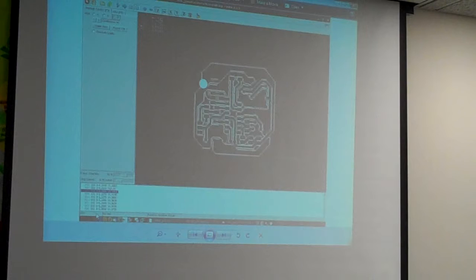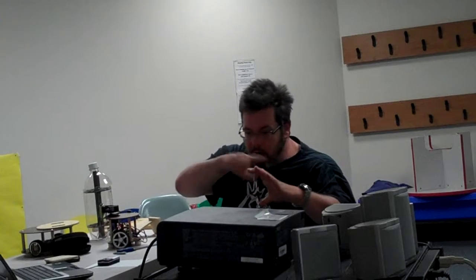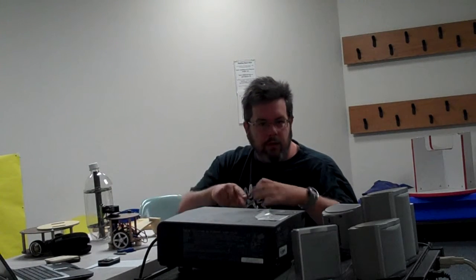What you also see that you can't see here is paths of where it's going next. So you'll see that it's cutting, and you'll see, okay, next it's going to go to the upper right. So if you've got a clamp or something there, you can stop it, move the clamp, things like that. So it shows you where it's at, where it's going, and then it'll even tell you how long it'll take to complete the part. So it knows, based on how many lines it has to do and what distance it has to travel, it'll say, okay, it's going to take 32 minutes to cut this out, or however long it takes, 10 seconds, whatever the time is.